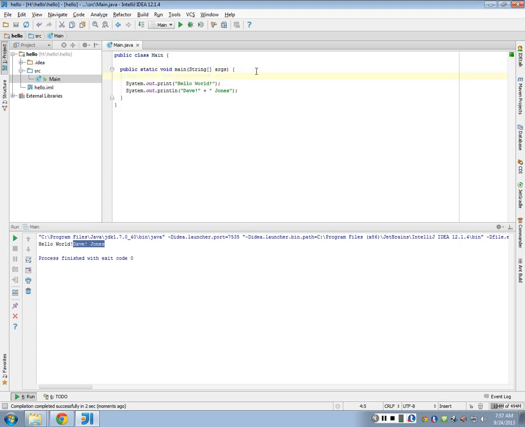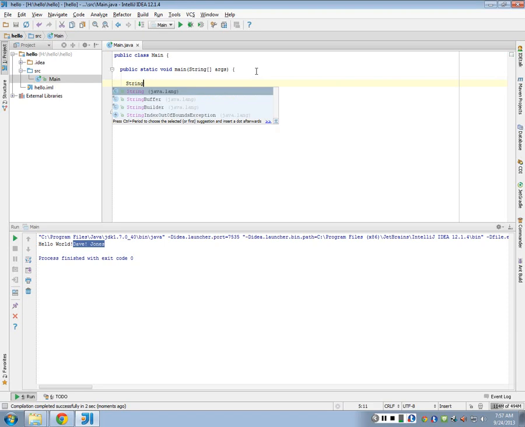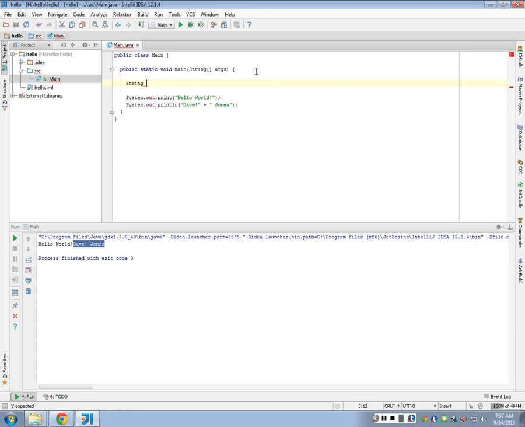I can have a variable. So declaring a variable, I have to say String, name, and I can assign it right away to a string like Dave. Note also that I need to have semicolons after every statement. Every expression needs a semicolon.